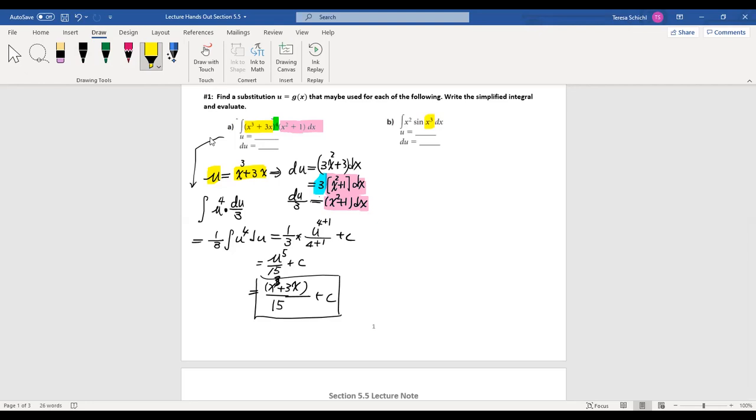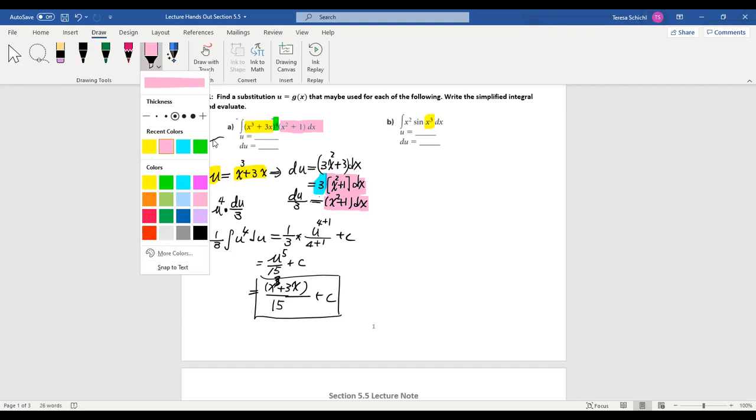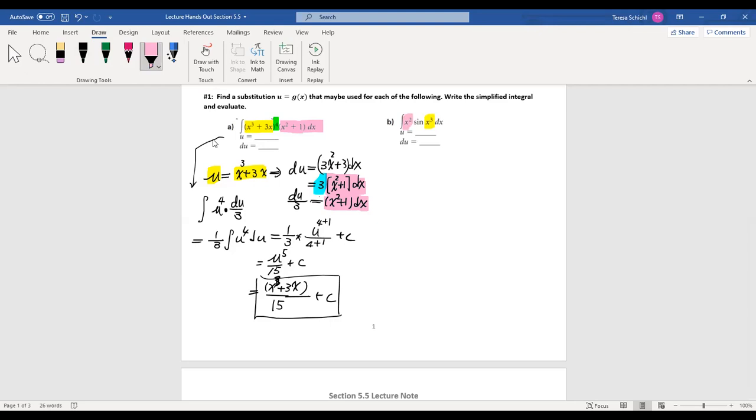The reason why, because I did spot something. What did I spot? I spotted that if I take x cubed and take the derivative, it will give me x squared. So maybe I will have a better chance. All right, so now let's try to highlight the things that I plan to do, right? The x squared dx is associated with this derivative, and my function here is what? My function is sine, right? So now let's take a look. We'll say u is equal to x cubed, right? Okay, so u is equal to x cubed.